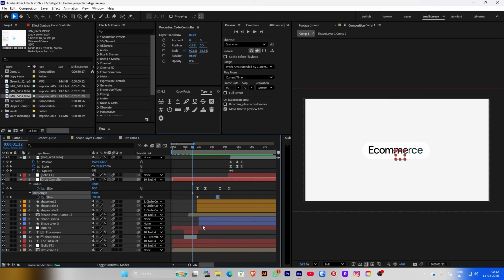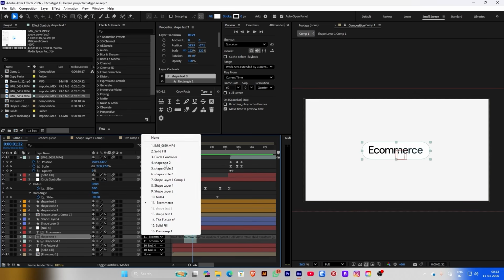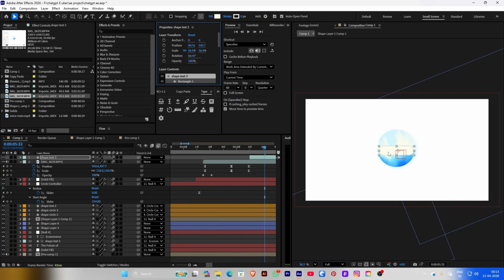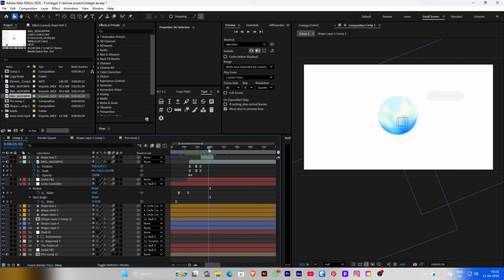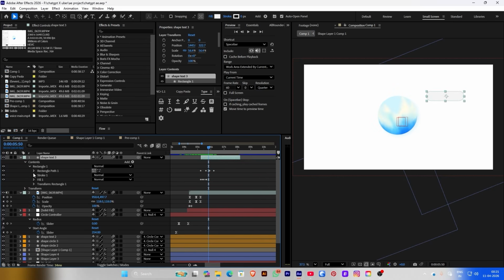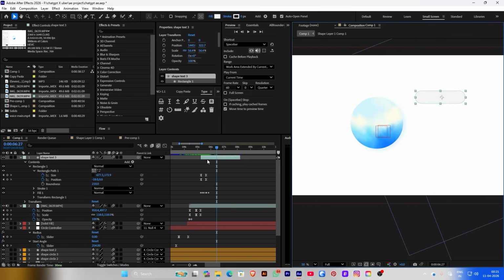Alright, so next we are going to create the text animation. So I'm gonna copy this shape layer and simply duplicate it. I'm gonna remove the parent link also and then simply move this here. So it basically looks like this. You can see the animation. We need to create the same kind of shape layer, so I thought why not use this one. So after adjusting it properly, simply expand the shape layer. Simply go to the contents, rectangle one, rectangle part, and simply remove these last two frames like this. And lastly, I'm gonna pre-compose this.